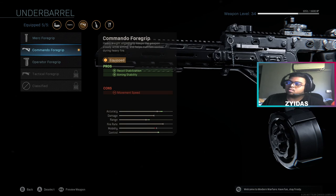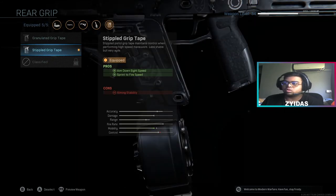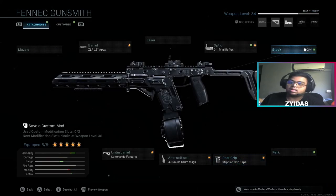For the commando foregrip, the movement speed is just reduced by a little bit, so it really doesn't matter at all. So yeah, for the stipple grip tape, I'm also decreasing the speed on the aim down sight speed and the sprint to fire, since you technically need to move quite a little bit while shooting this gun, instead of the granulated grip tape. I haven't maxed out the weapon level yet, but I think this is by far the best setup so far.